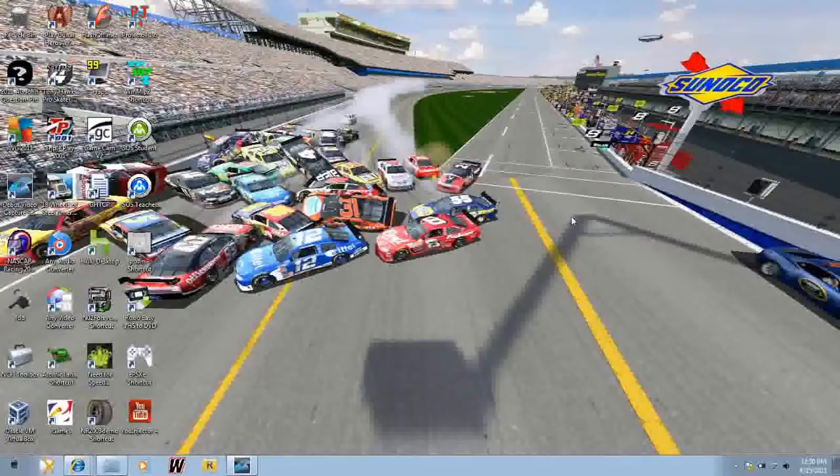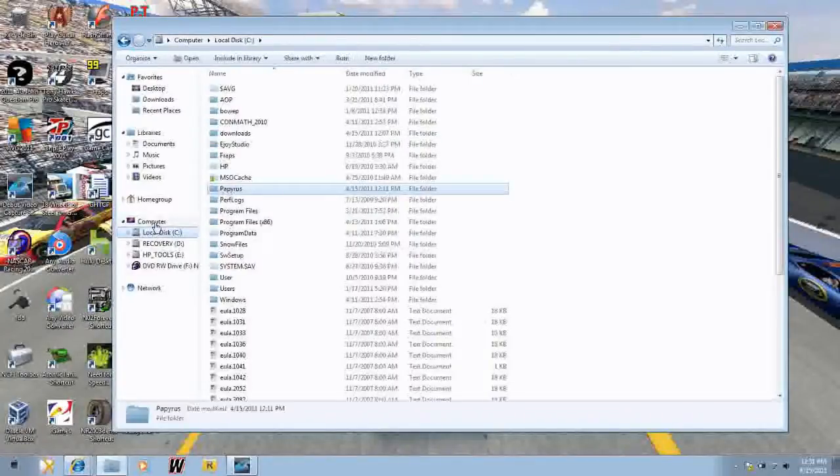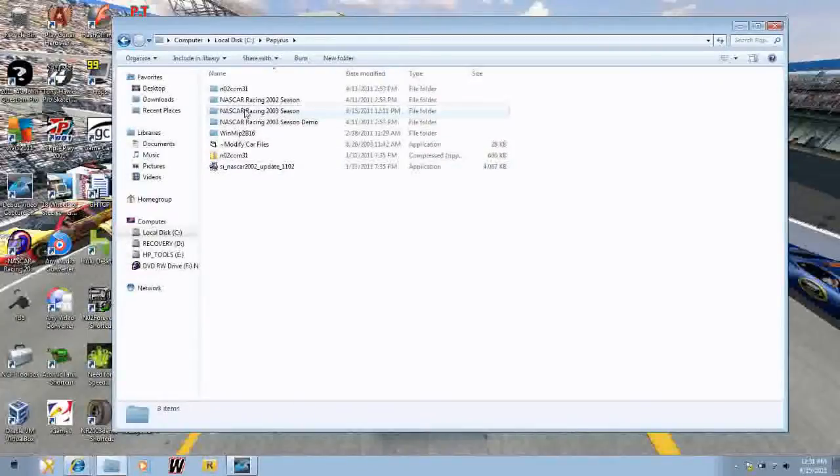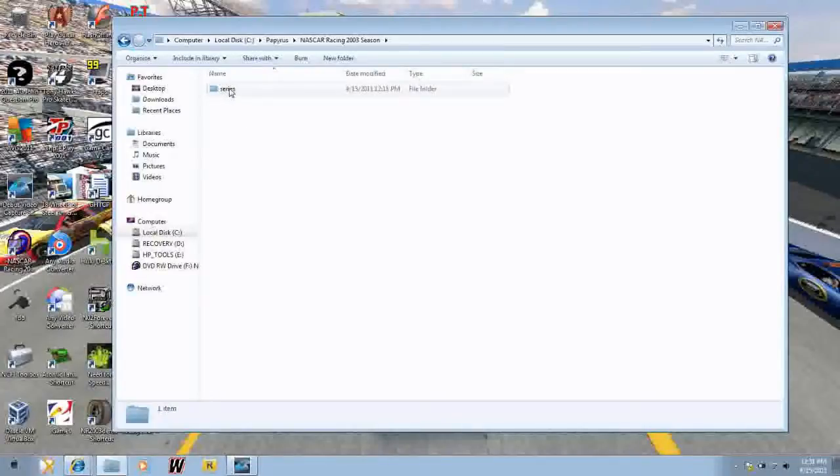When it's downloaded, you'll get a window that'll ask if you would like to install or unzip to a certain location. So go through the whole process and say yes, I want to install it right to the default location. Then go into My Computer, Local Disk C, Papyrus, and you'll see that the NASCAR Racing 2003 Season folder is there, even though you may not have the game. So it's installed all those files to what it thinks is the full game. Go in there, click on Series, and this will be the name of the mod you downloaded. A few minutes ago, before I recorded, I installed a Craftsman Truck Series mod with Cup physics, and it installed it to the full game location.